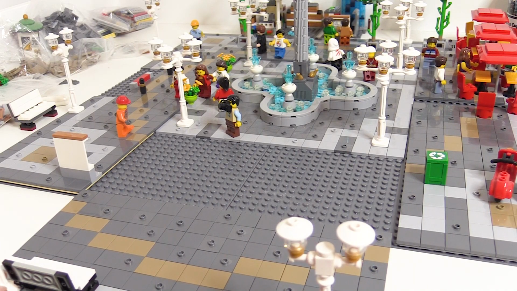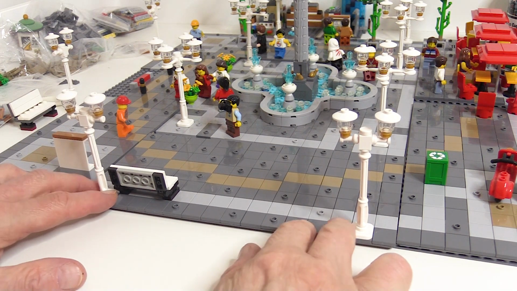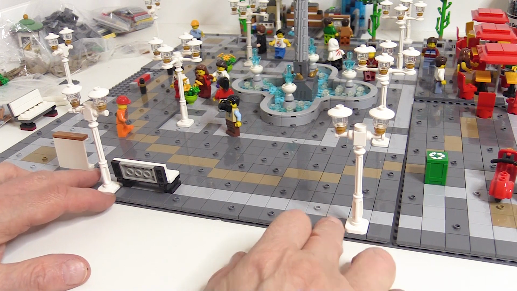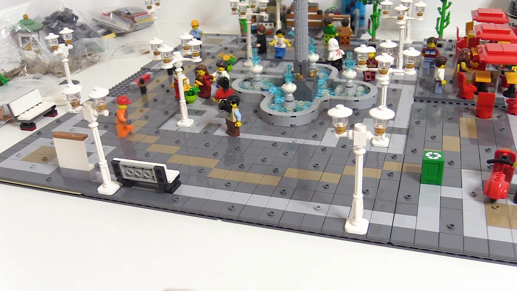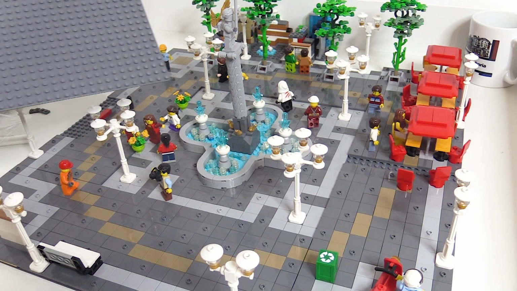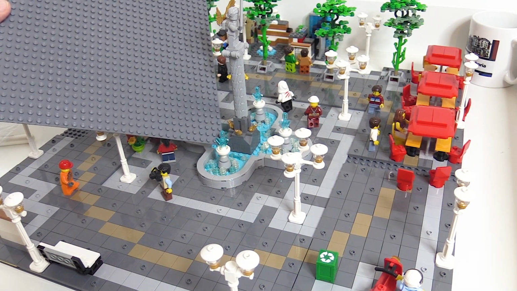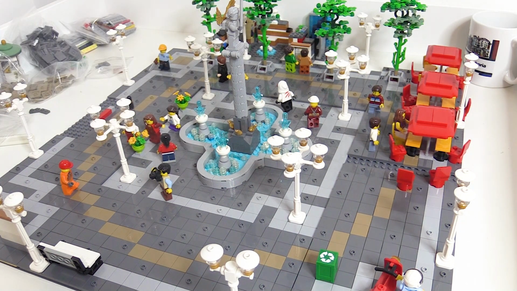The right hand side of the plaza is also straightforward, and I can fill in the hole where the monument used to be. That just leaves the central part containing the fountain. I'm going to transfer that onto a single 32x32 base plate that will fit nicely right in the centre of the plaza.